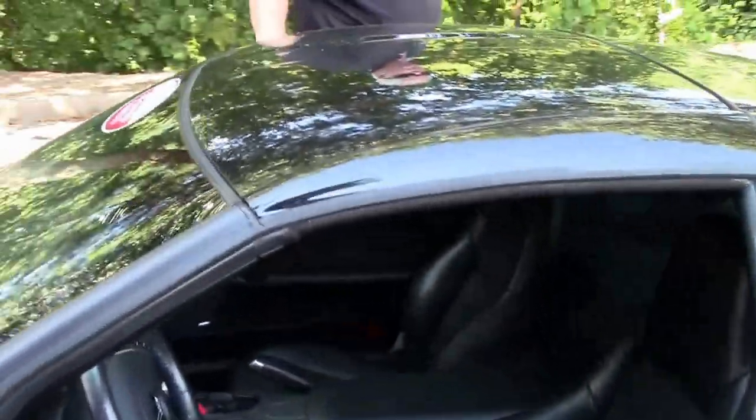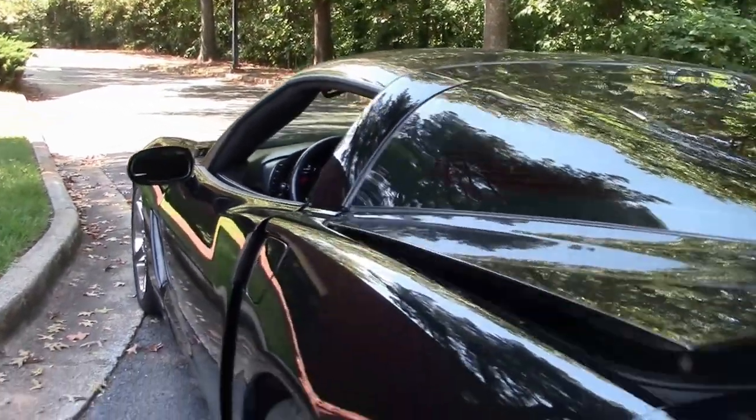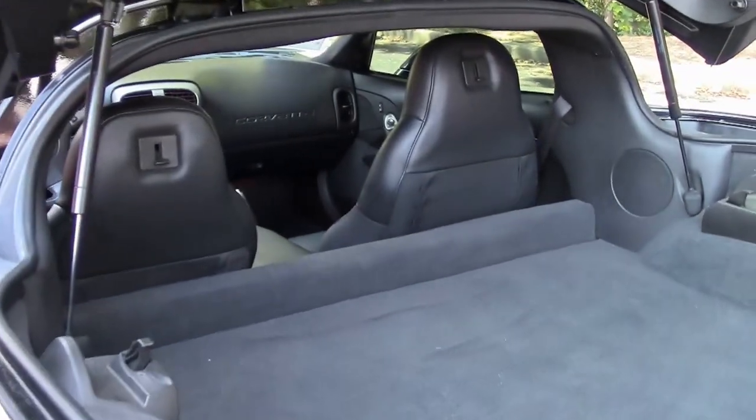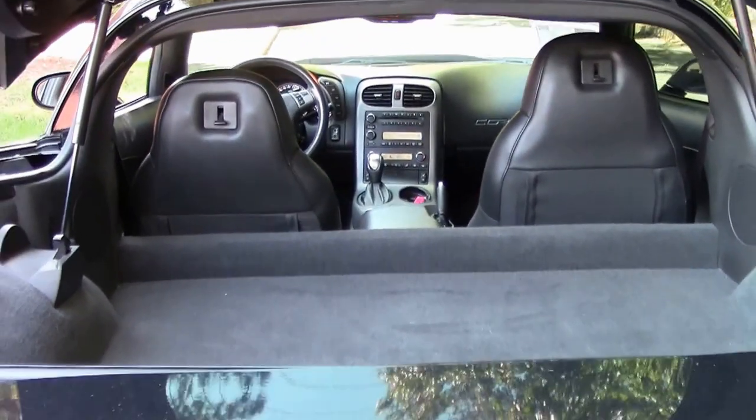Being a coupe, the top does come off. She goes back into the hatch which will pop. We've had customers asking about it, so the top will go in here and lock it in. You do have storage area — you can see how much storage you have in any of the coupes. It's just phenomenal.